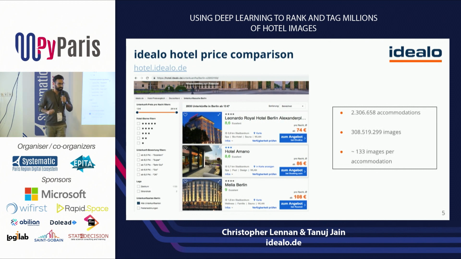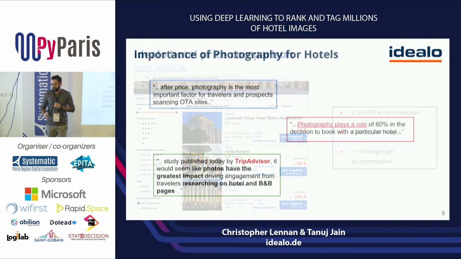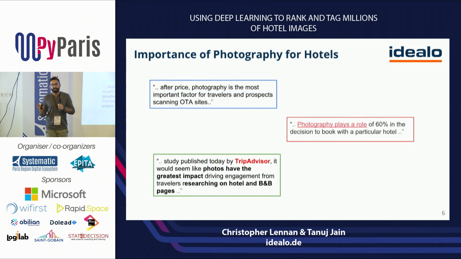Now, when it comes to images and hotel businesses, several studies have mentioned that images of the hotel determine a lot about the customer decision process. So like me, you just don't look at the price or the location. You also look at how beautiful the images are, how the hotel really looks. So doing optimization around images makes sense for a platform like us because, well, more bookings means more revenue for us.